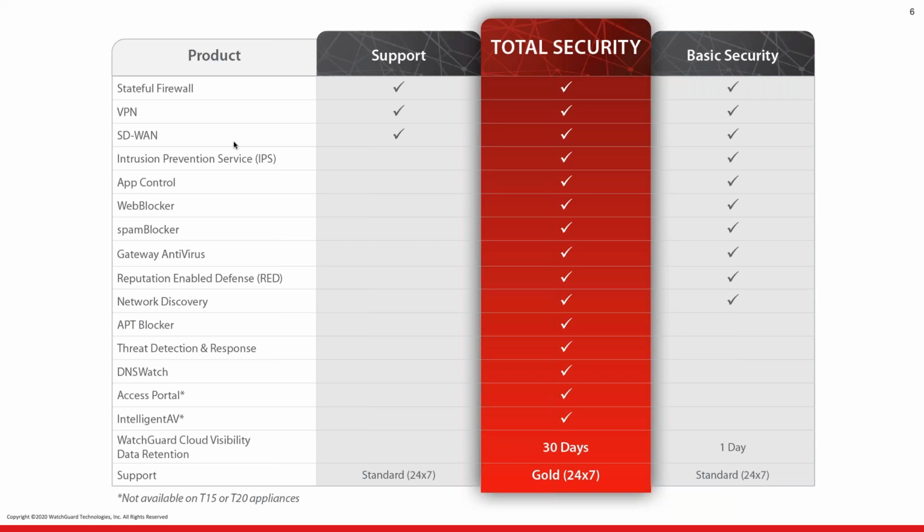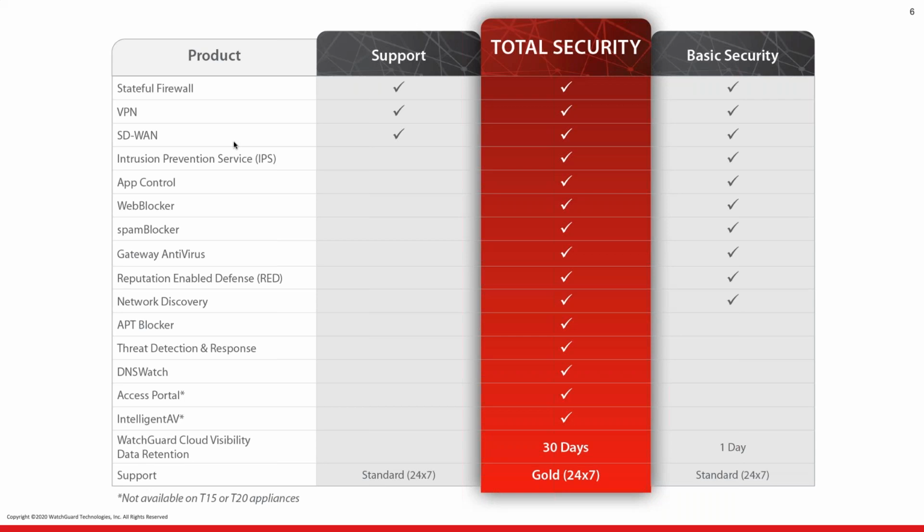Reputation Enabled Defense is our cloud-based reporting authority. So the basic premise is, as I go to maybe look up the latest football scores, Seahawks, I go to ESPN, my firewall contacts WatchGuard, and it says, has anyone checked out ESPN and run security services against this website? If so, we actually build a reputation on that on an object-based level. We can either give a fast pass or fast deny to that traffic.